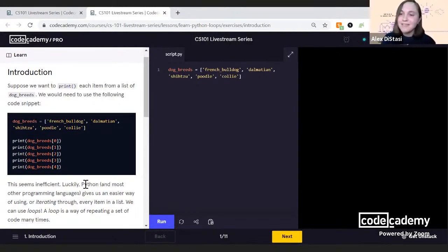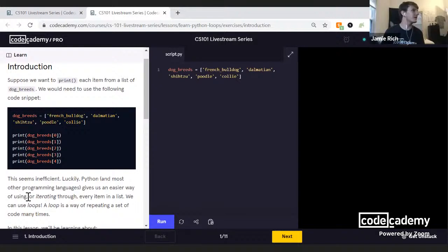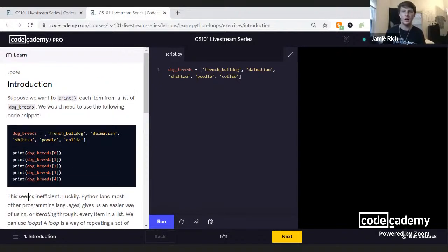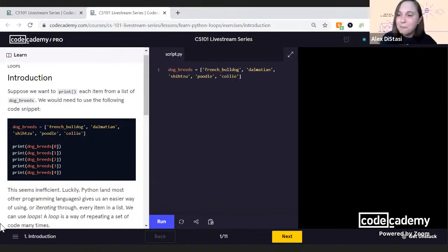What did you say, Jamie? I said pretty much the same thing. Cool. Basically, the first for loop was just a certain number of times, while the for each loop is going through items in a list till you get to the end. Awesome. And they're both pretty much syntactically similar in Python, which we'll show, with just subtle differences. And actually, you can use a for loop to iterate through a collection. So we'll cover that.